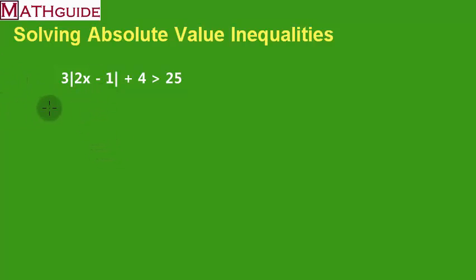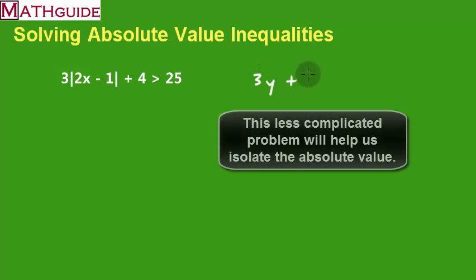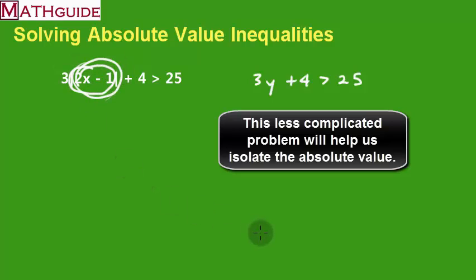Well, to do that, I need to get rid of the 4 and I need to get rid of the 3. So to understand really what's happening here, there's a parallel that I can show you. Imagine if we had a simpler problem that looked like this, and I said solve for y. Now this would be a very easy algebraic problem. So you can see what I'm doing is I'm just thinking of this whole thing as a variable in itself, like y. It'll give you an idea of what's happening.